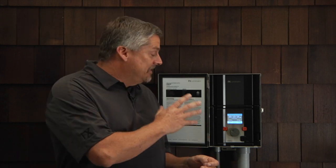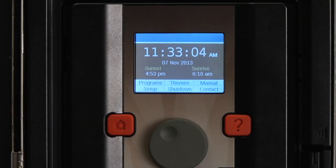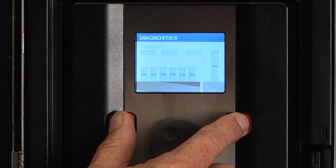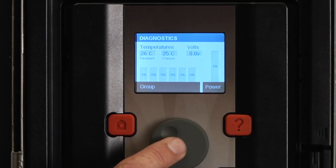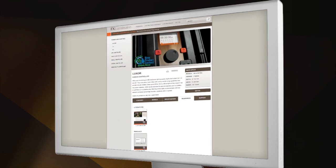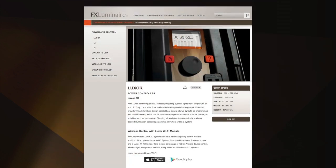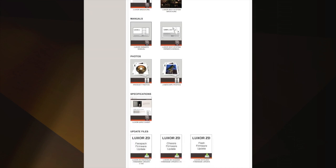So before we get started with the installation, we need to confirm that the Luxor has the latest firmware for the face pack as well as the chassis. To check firmware version, press the two orange buttons on the Luxor screen until the diagnostic screen appears, release, and touch the center selector wheel. The face pack and chassis firmware will be shown on the upper right of the screen. The current firmware versions can be found at fxl.com. Go to the Luxor page, click on Resources, and scroll down to Firmware Updates.